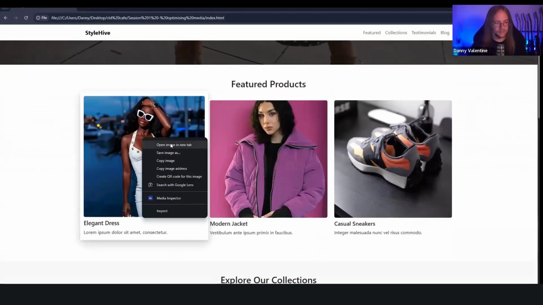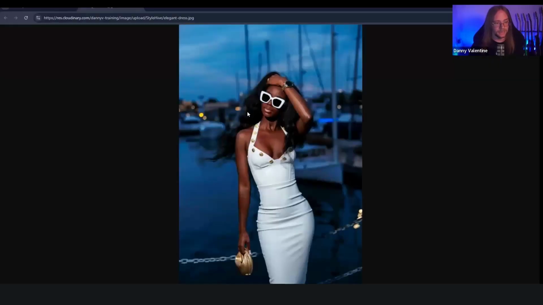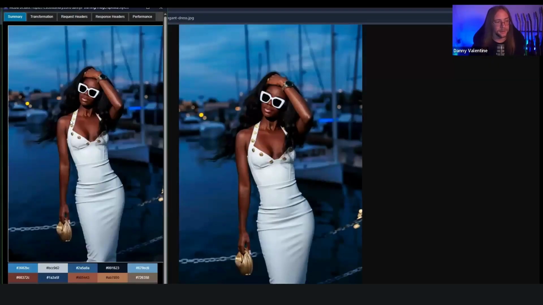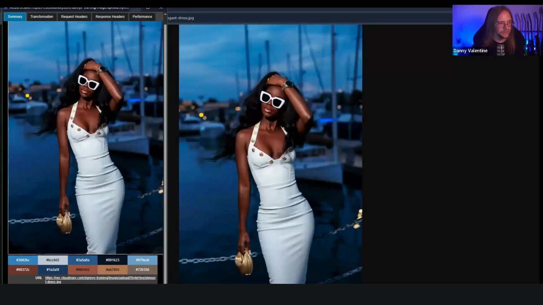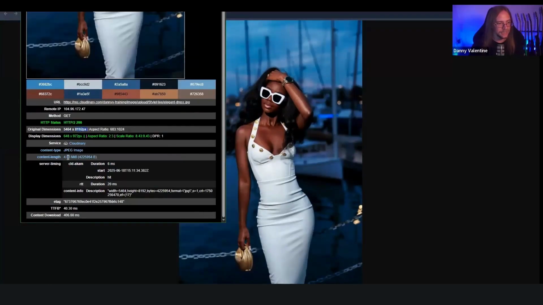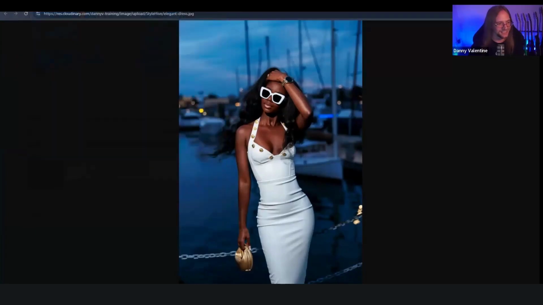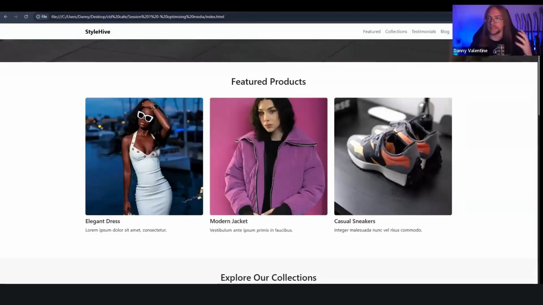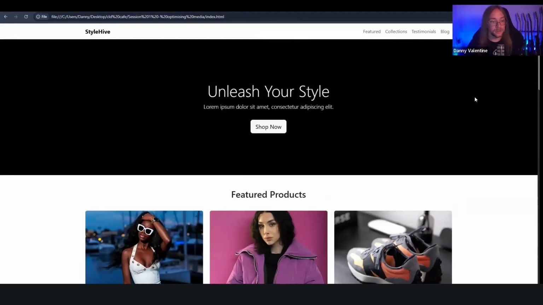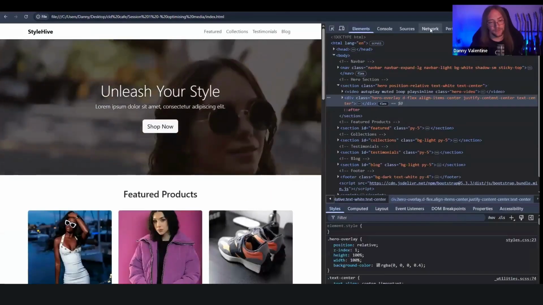We are loading in, as I showed you, the very large video, and images are much the same story. If we open up our media inspector, we're talking thousands and thousands of pixels per image. This is 5,000 by 8,000 pixels. It's a 4 megabyte JPEG. It's excessive, to say the very, very least. What we'd like to do is implement some optimizations, because not only is it slow performing, but also for mobile users, it's a really bad experience.